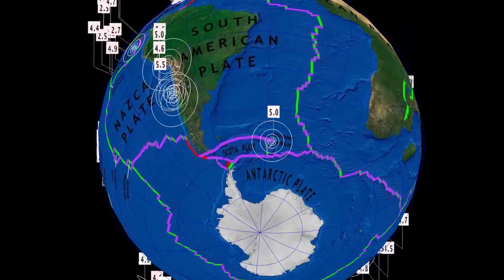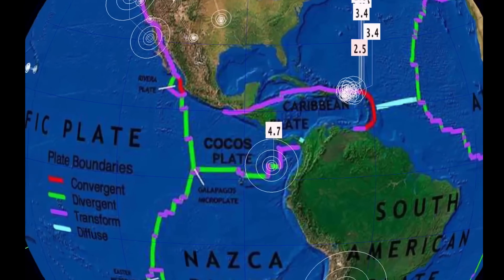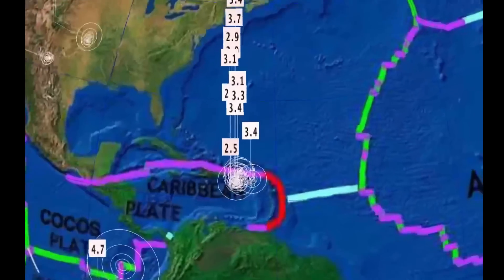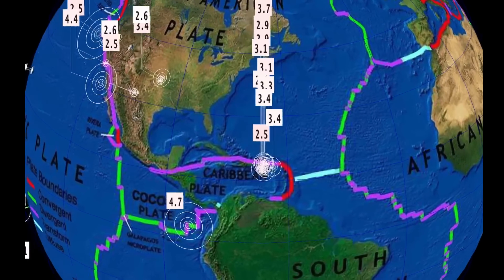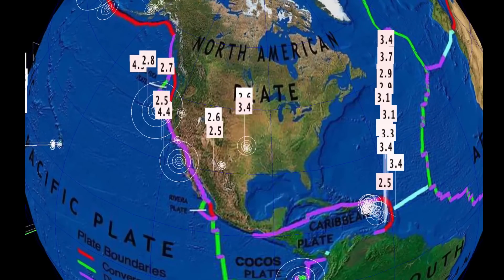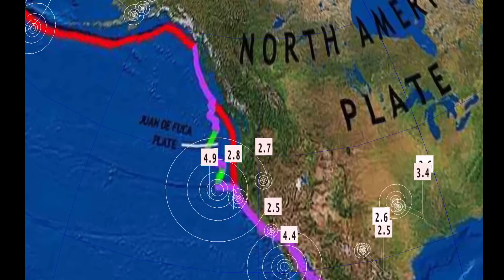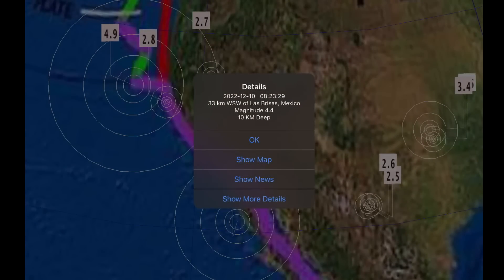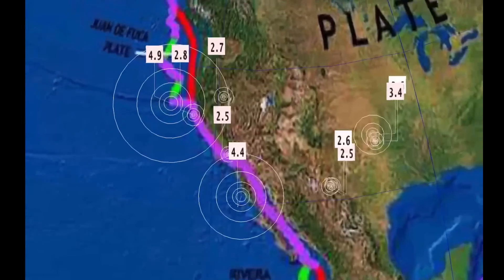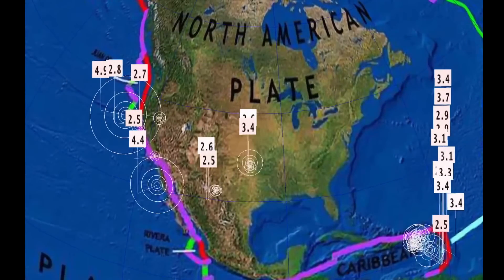South Sandwich Islands reporting a 5.0 earthquake today. I've been seeing 5.6s and 5.0s around areas all across the Pacific Plate. 4.7 into the Cocos Plate, Caribbean — largest through the region being a 3.7, Puerto Rico. Across the North American Plate, activity through Oklahoma and also Mentone, Texas. Notable here: 4.9 earthquake Ferndale, California, off the coast at 14 kilometer depth. And a 4.4 at the border with Mexico — Las Brisas, 4.4 earthquake, pretty much the Gulf of California — and continual activity in Lamont, Oklahoma.